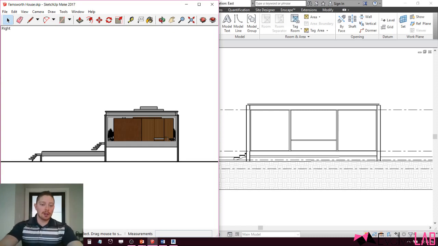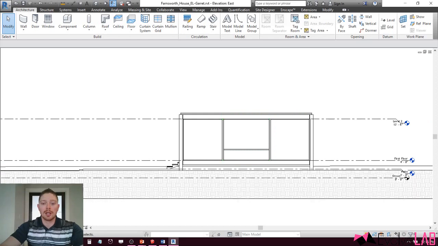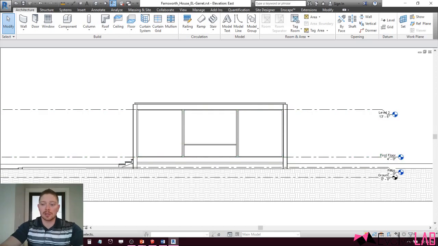In SketchUp, you have the ability to add a little bit of texture and material. In Revit, that usually just doesn't happen, and it's not saying it's right or wrong, but there is a way that you can possibly use this elevation to convey a little bit more than the size of the windows, the tag of the windows, and the elevations of the levels.